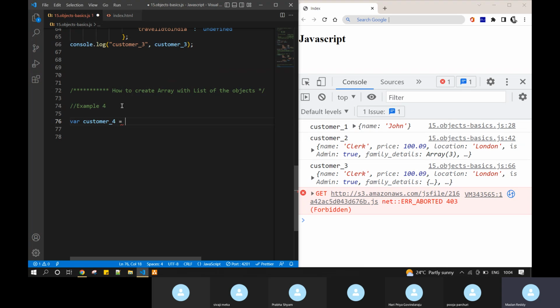Okay. So here is equal to, I wanted to take one array. I want to take multiple objects, right? So for that, I'm going to take one object here. Let me say a simple thing. I'm going to say some name, and I'm going to give the value John.